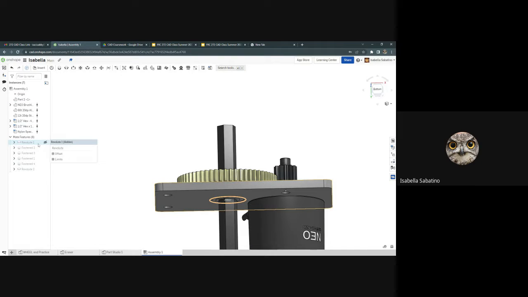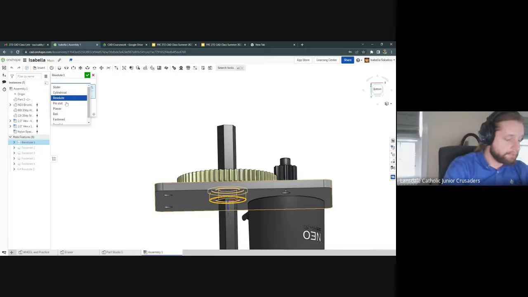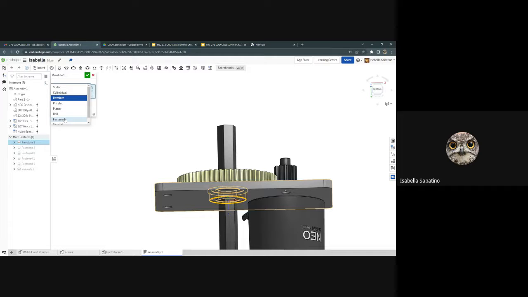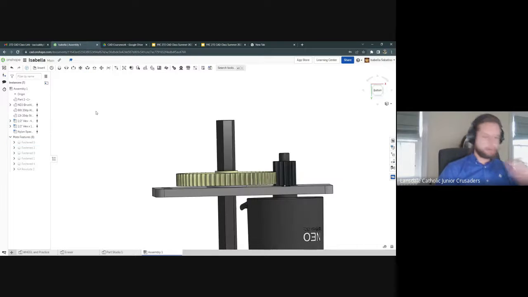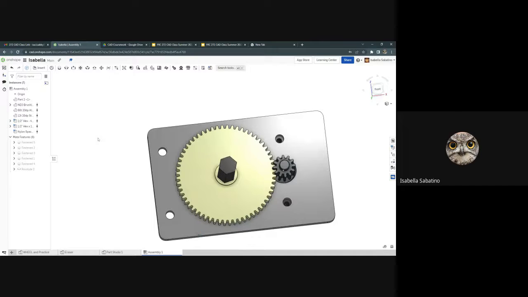Other people may disagree and say, well, make the bearing rotate. And what about the motor? Does it need a revolute on it at all? Does the motor rotate relative to the plate? No, but does the shaft on the motor? The shaft does, but the shaft of the motor is part of the motor part. So I would say no.